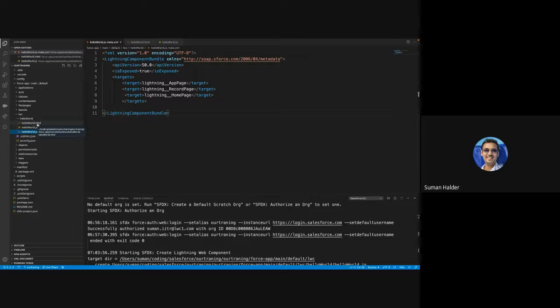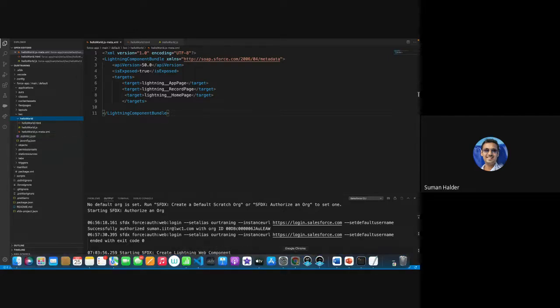But if you need to mention any specific style, in that case, you have to add one file by right clicking, add file, and we will see how we can create one file with the CSS. But it doesn't come by default. If you want to use any specific CSS, you have to add that file, put your content in the style, and then you can use it.